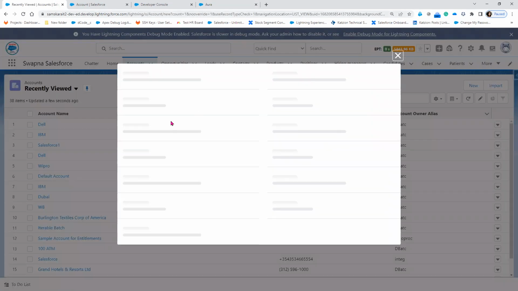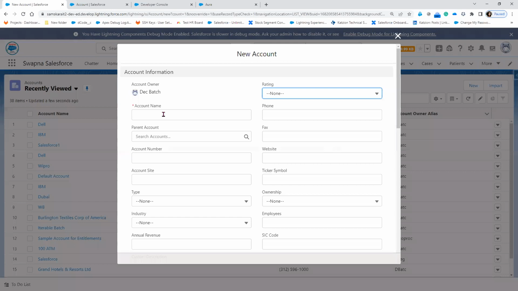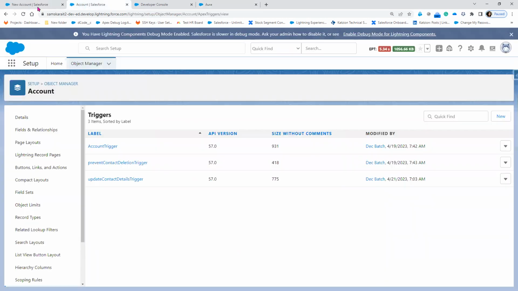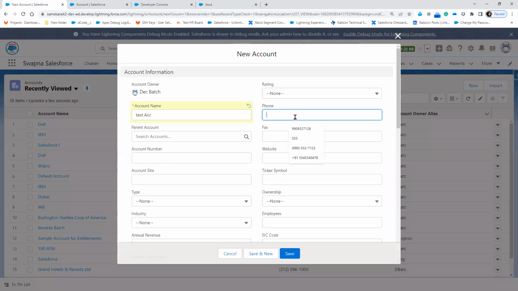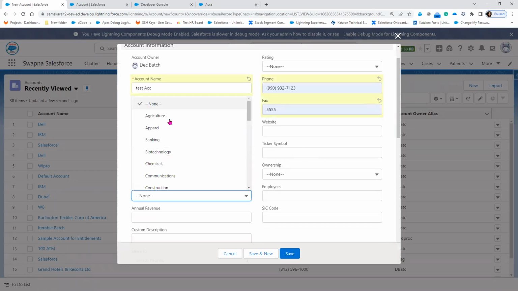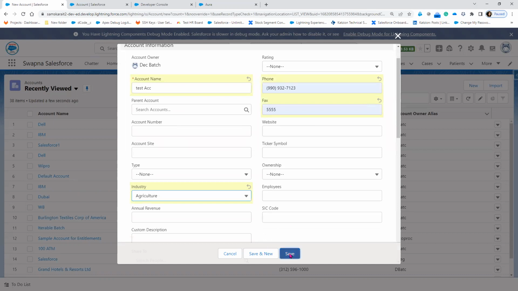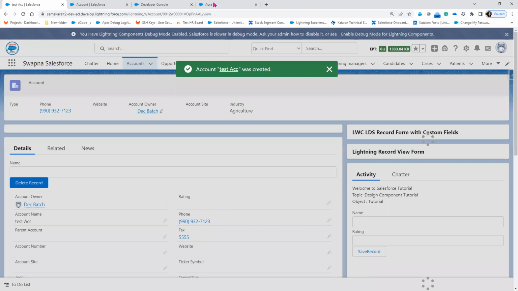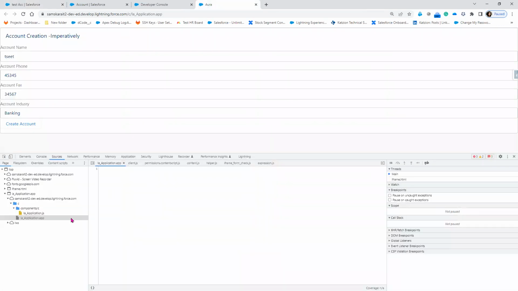I'm using the account name, test account, and then I have phone, fax, industry. Click on save. Yes, the record is creating perfectly fine without any issue. But what is the issue here? Account industry banking.